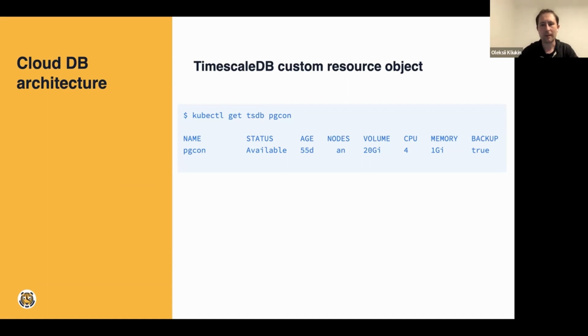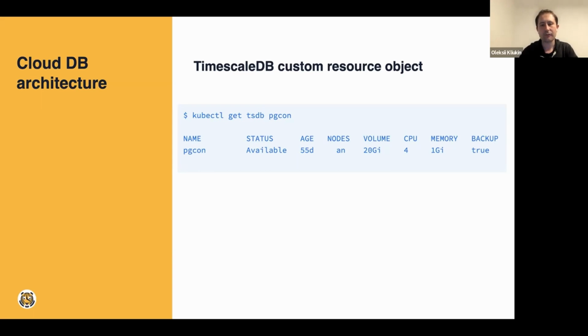And this is not YAML. This is a brief description of the custom resource. If I were to show you YAML, it would take multiple screens. This just shows in brief the name of this object of the custom resource and some parameters that the creator designated as important ones.